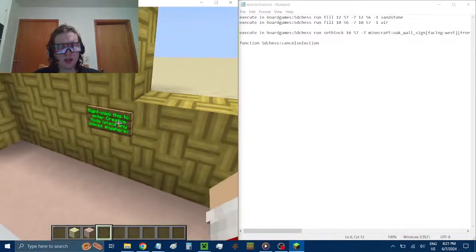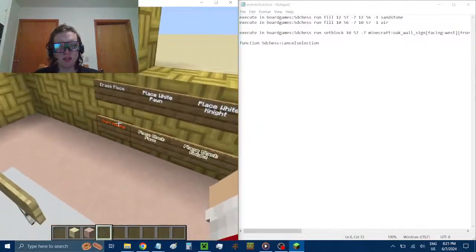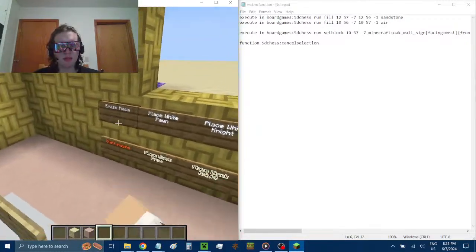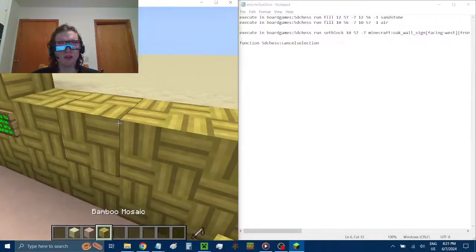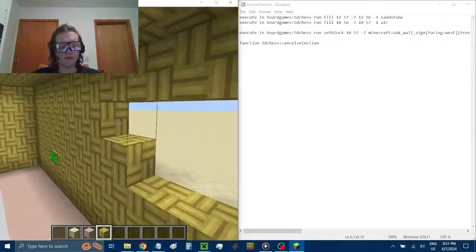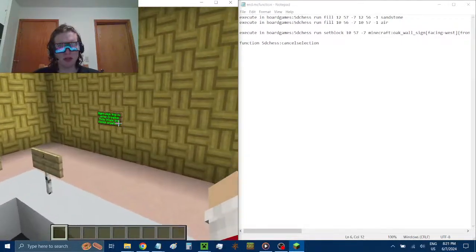Sweet. So now we can go bam. Place whatever piece you want in whatever positions you want, even erase pieces as need be, and then start playing to switch back to plane mode. Okay, cool. So that's the creative mode selector panel, which is only going to be available over here.